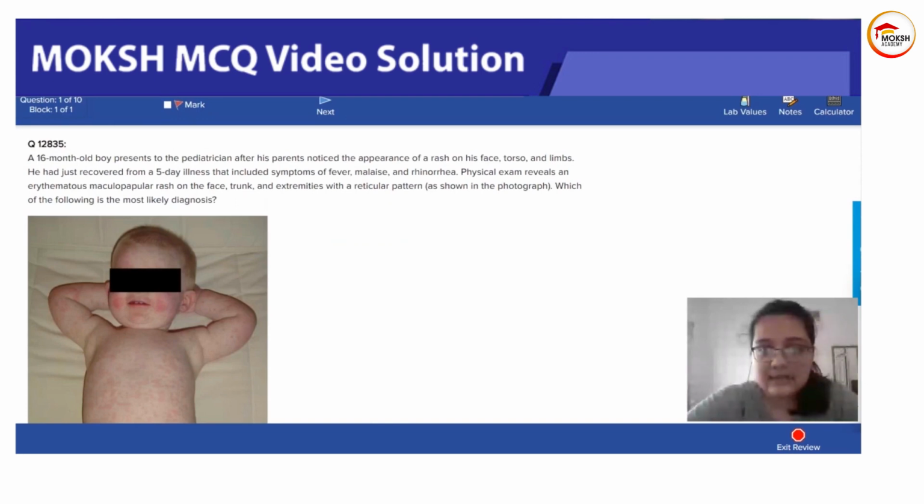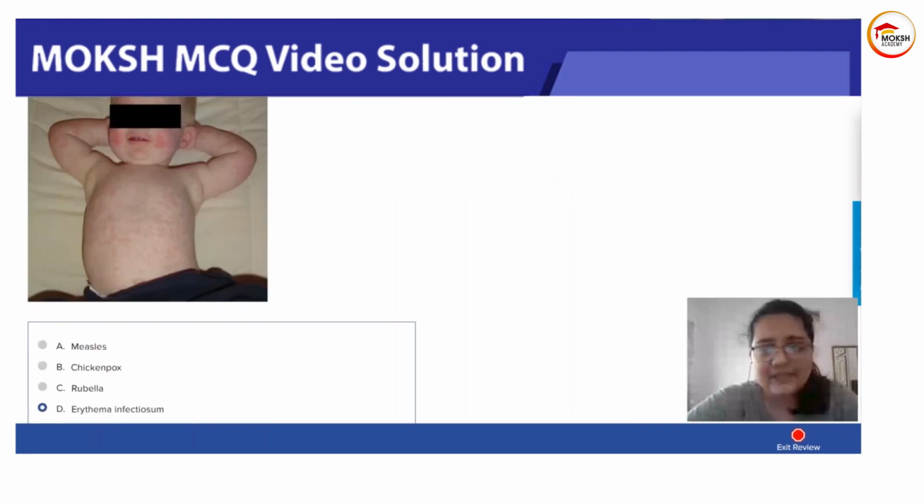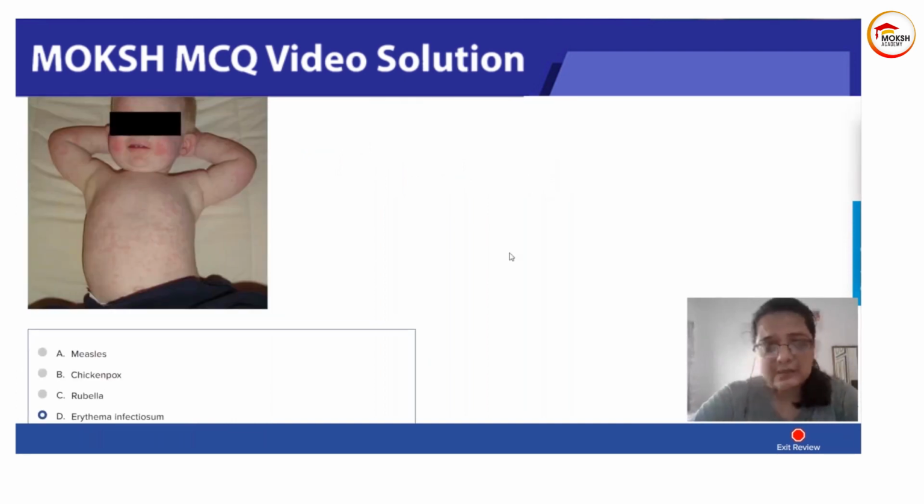Now, physical examination will show a majority of viral rashes will be erythematous and maculopapular, except for in chickenpox and smallpox, where you'll see vesicular formation. Talking of vesicles first, if you are to differentiate between vesicles of smallpox and chickenpox, what you need to remember is in smallpox, although it's not being asked, but just for your information, all the vesicles are in the same stage of development, whereas in chickenpox, the stages of development of the vesicles are different.